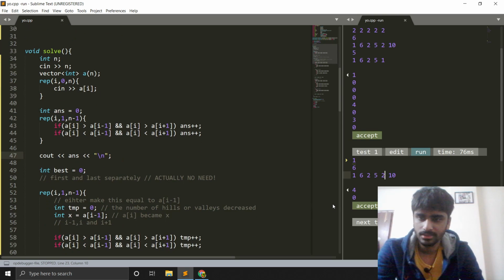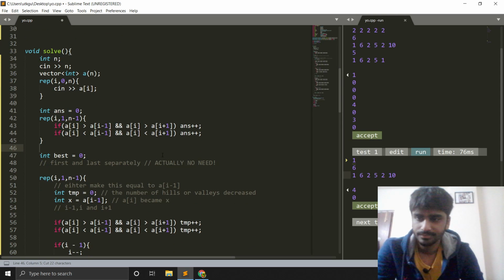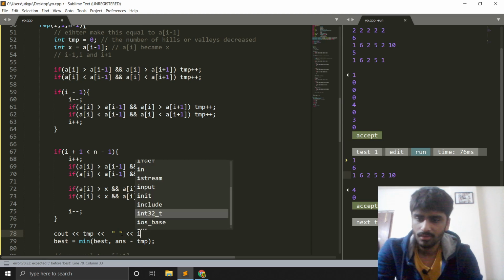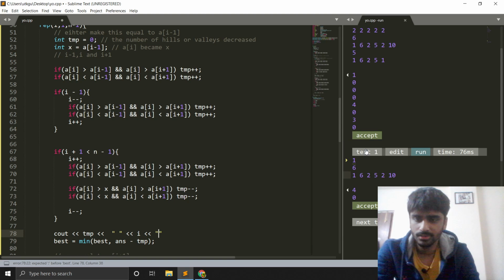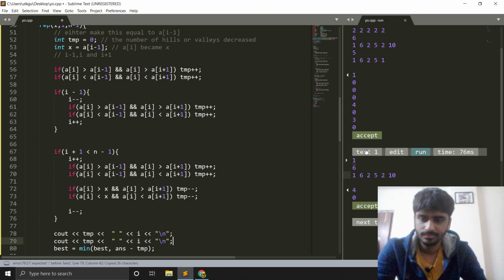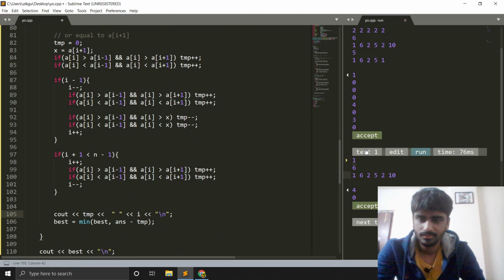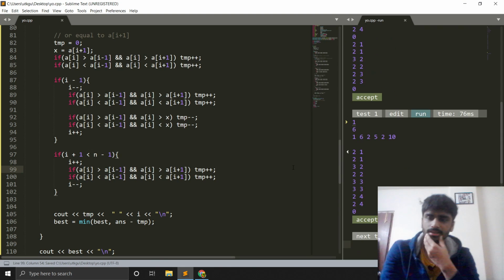So the answer is 4. That's correct. Then I think we should just print all of the values of temp. Yeah, this looks good to me, I think.